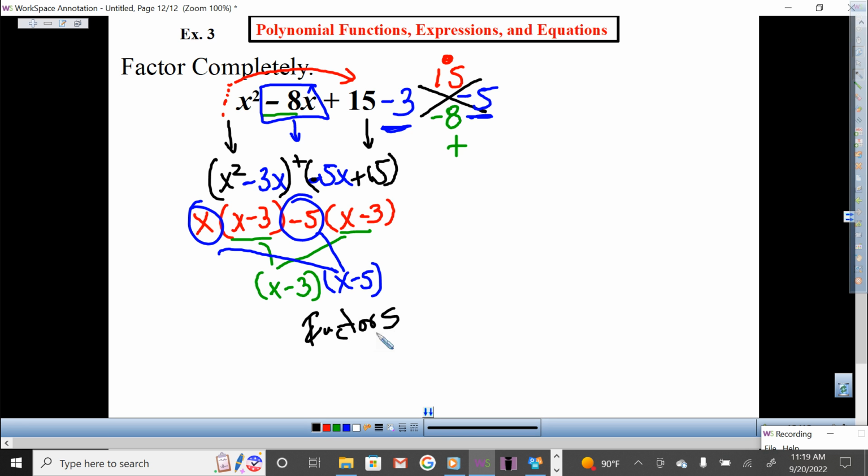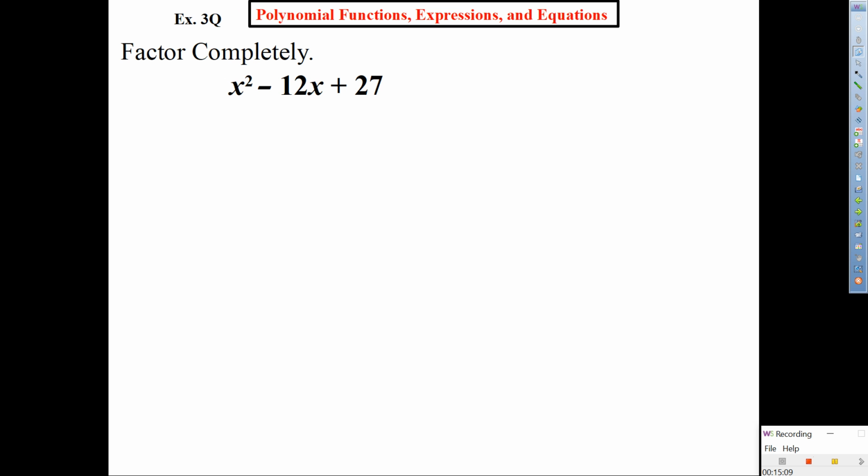Okay? From 1 to 5, how comfortable are you with this? 5, 5, 5, 5, 5 fourths, yes. We got this. So I'm going to give you one almost very similar to this one. You should be able to do the whole thing by yourself. Here we go. Example 3Q, x squared minus 12x plus 27. I'll give you a head start. Should be done within a minute or so. Copy and go.